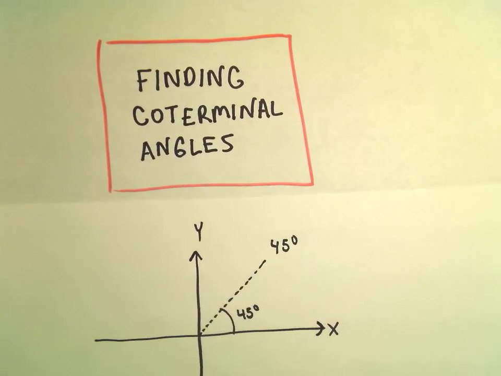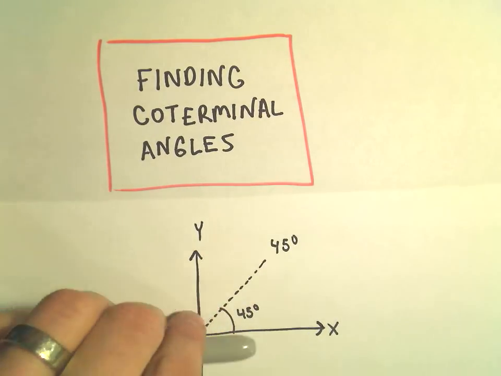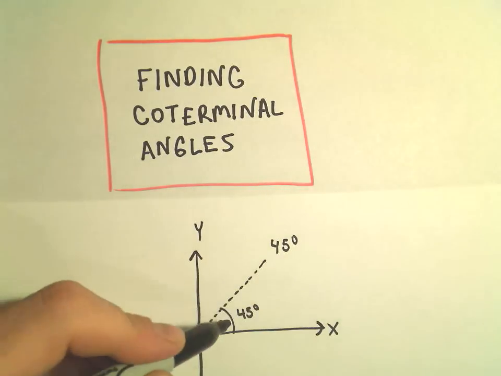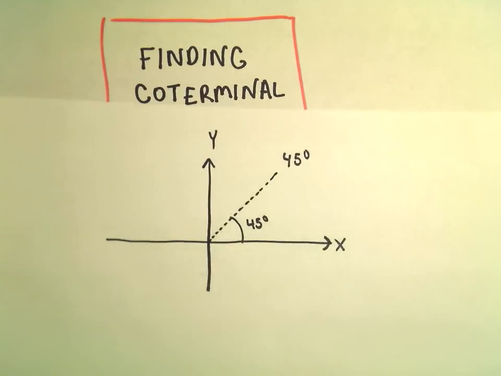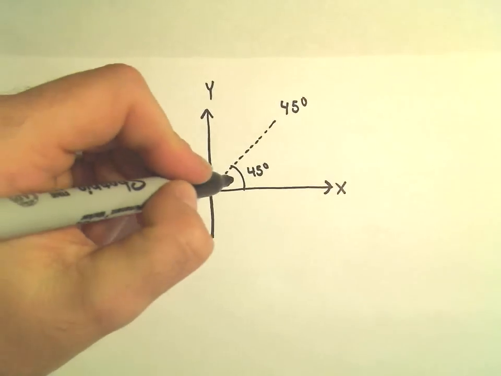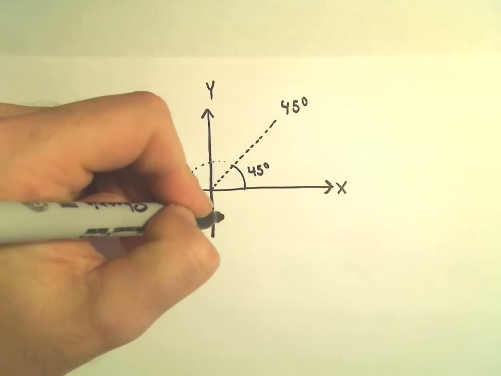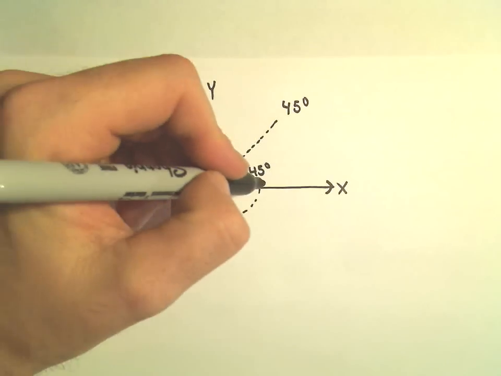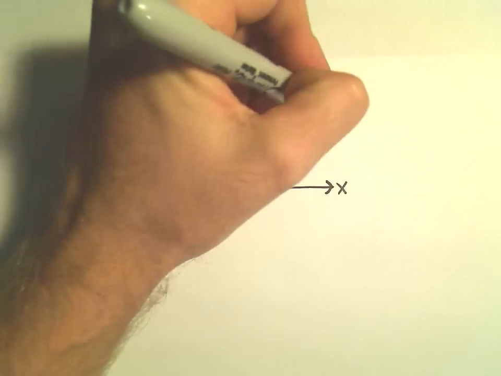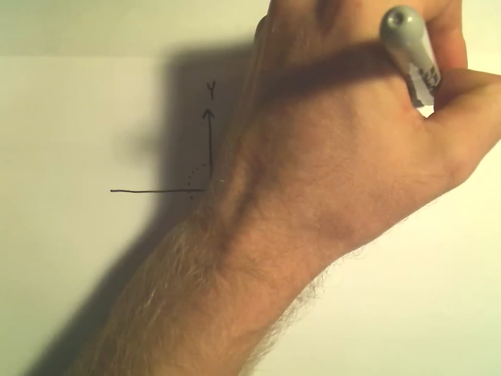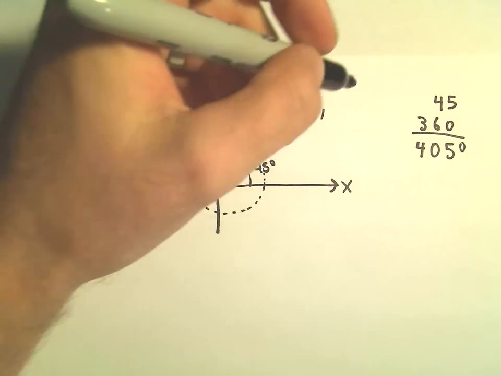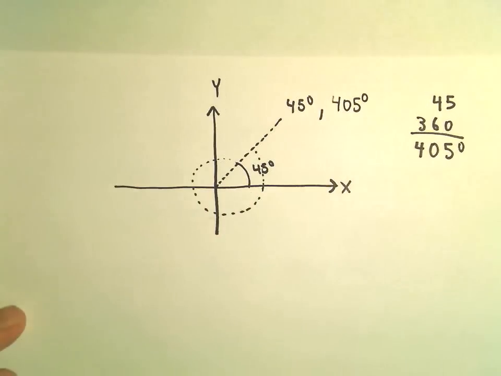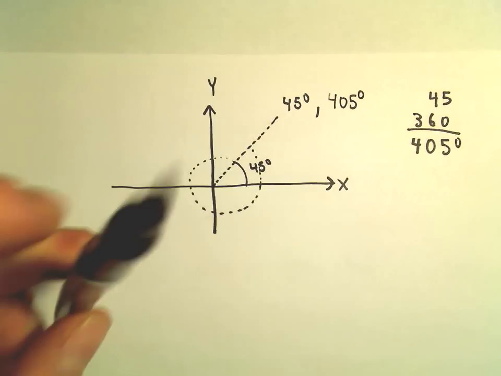So this is 45 degrees. There are many angles that would put us at the exact same spot. Remember, the distance around this if we go all the way around, we've gone 360 degrees. So notice in this case I could keep going. Suppose I go all the way around once, that would be 360 degrees. Well, if I go back to the same place, if I take 360 and add to that my 45 degrees, well in that case we'll get 405 degrees. So 45 degrees and 405 degrees, we would say those are coterminal angles because you basically end up at the same spot.